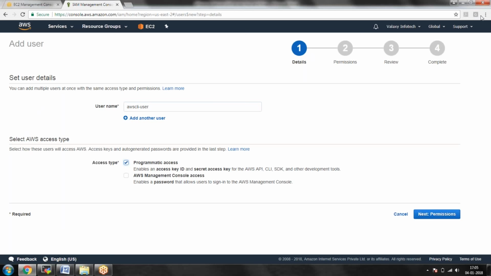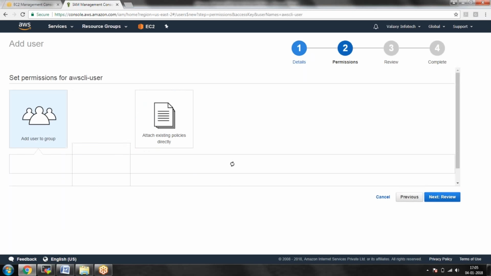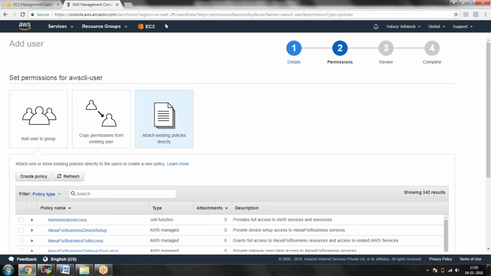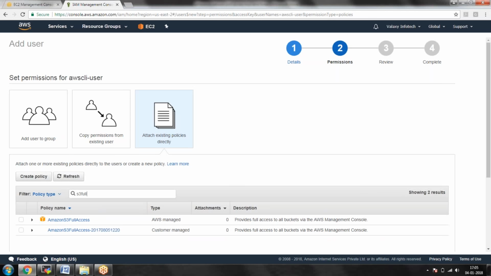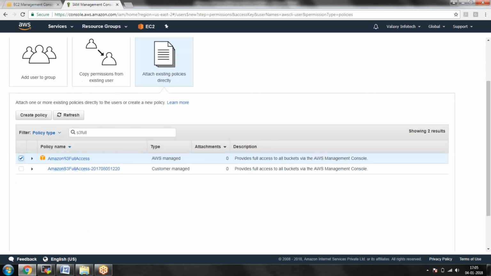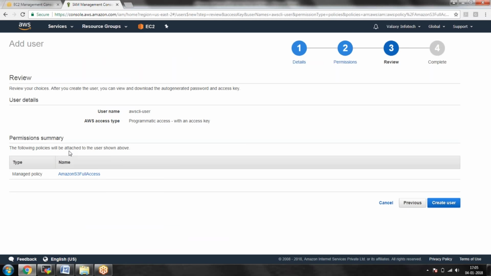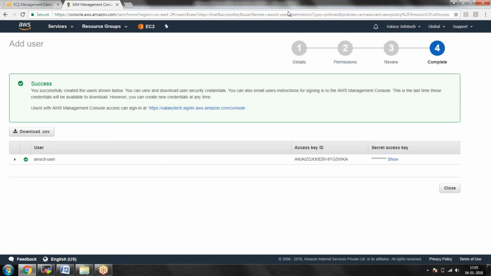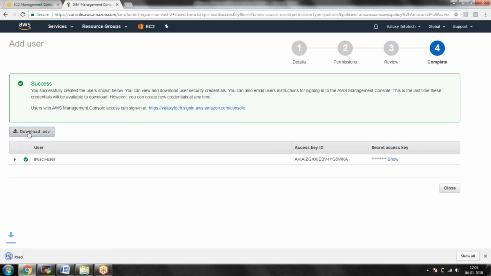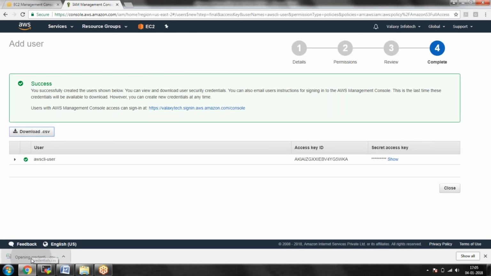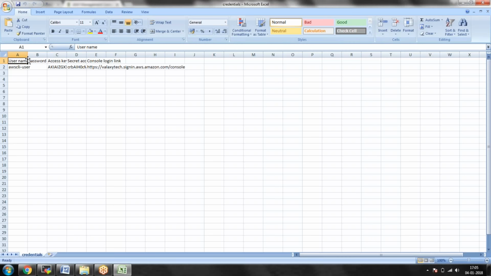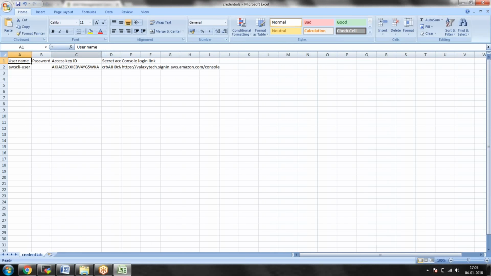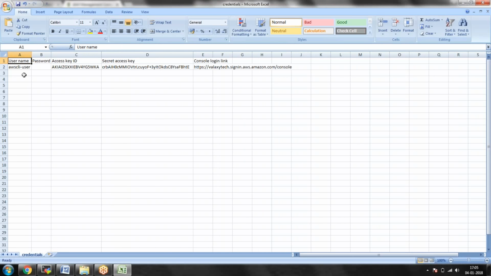So selecting programmatic access and next step, we are giving S3 full access for him, and create it. Now it allows me to download the access keys, and let me open this one. If you see here, this is the access key ID and secret access key of the AWS CLI user.